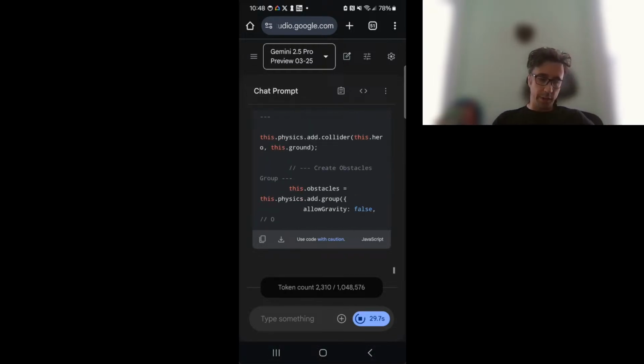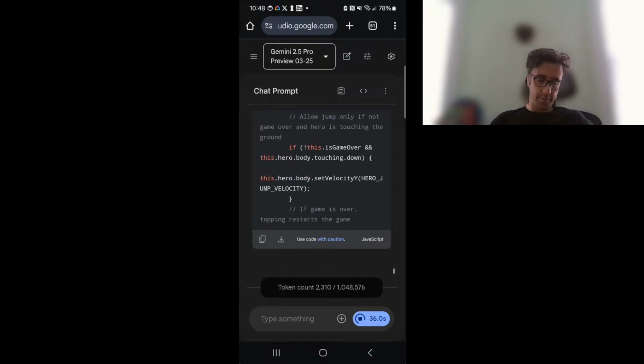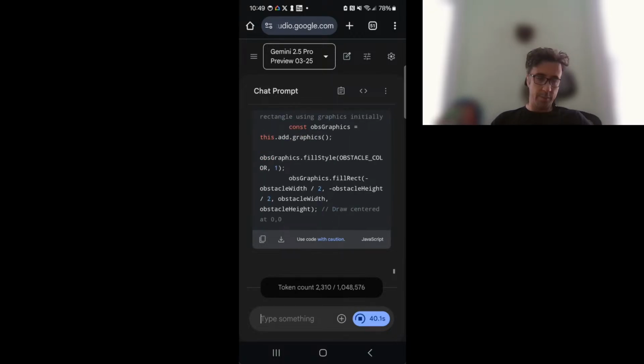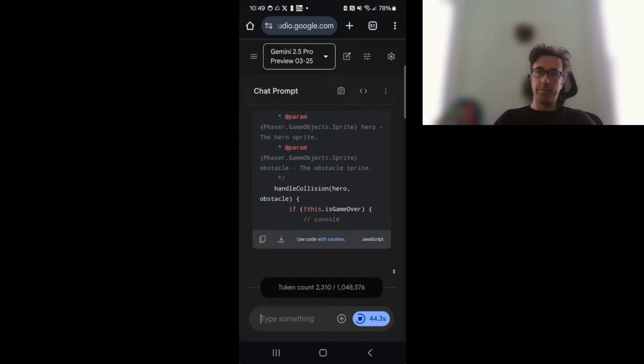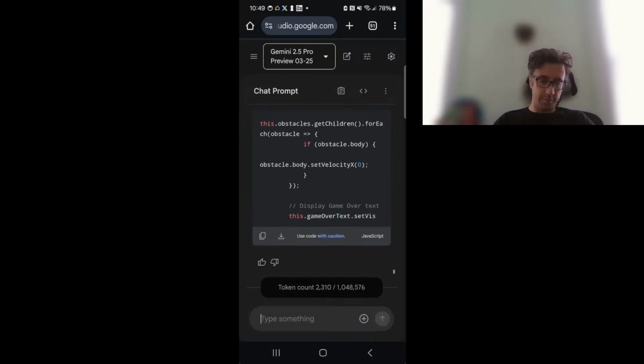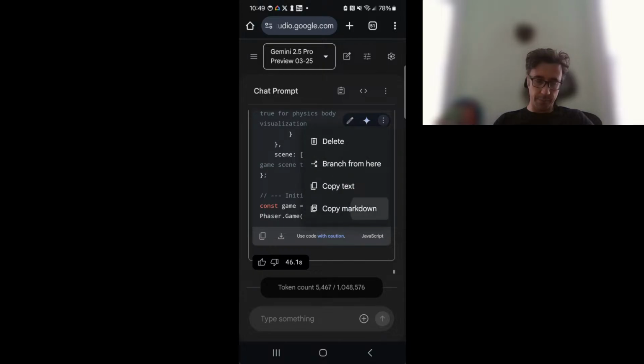You will be able to see at least something. Okay, copy that.